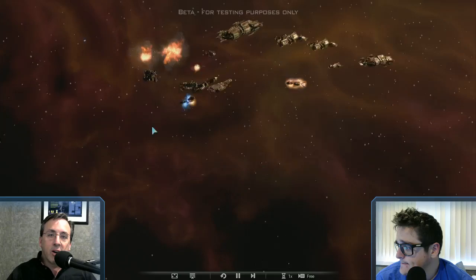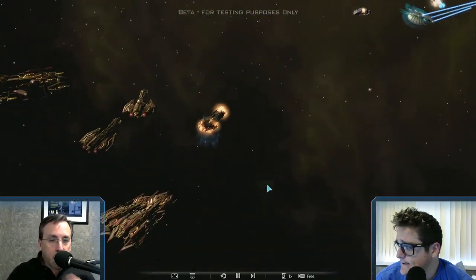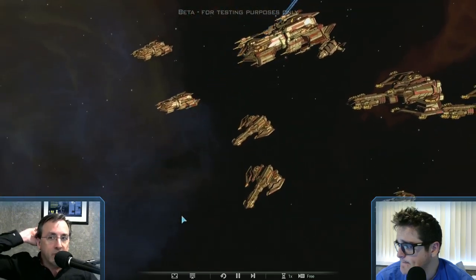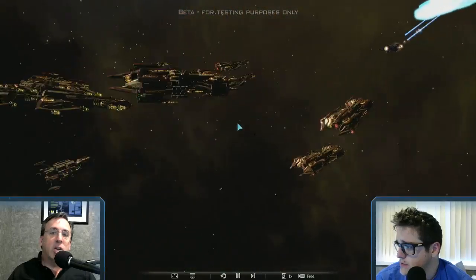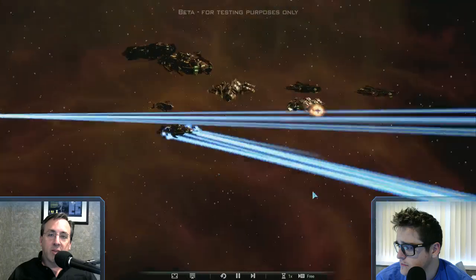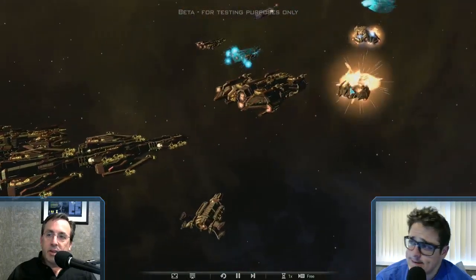And we also started, it's not in yet, working on per-environment skyboxes. So soon we'll be able to have some much more interesting skyboxes. Like if you're in a nebula, have it be a nebula. If you're in a gas cloud, have it be a gas cloud. If you're in an asteroid field, have it be an asteroid field. So that's going to be very exciting.